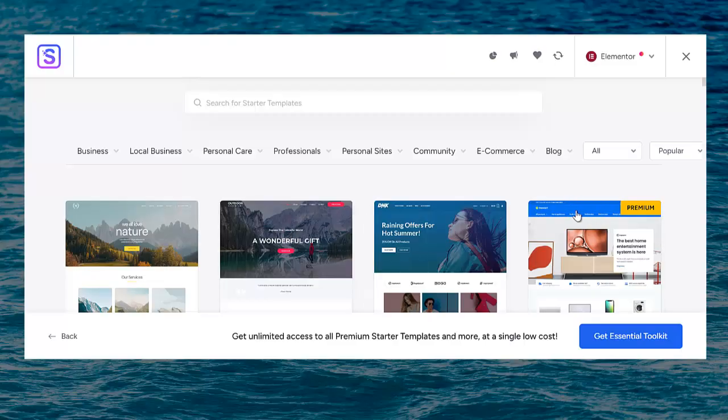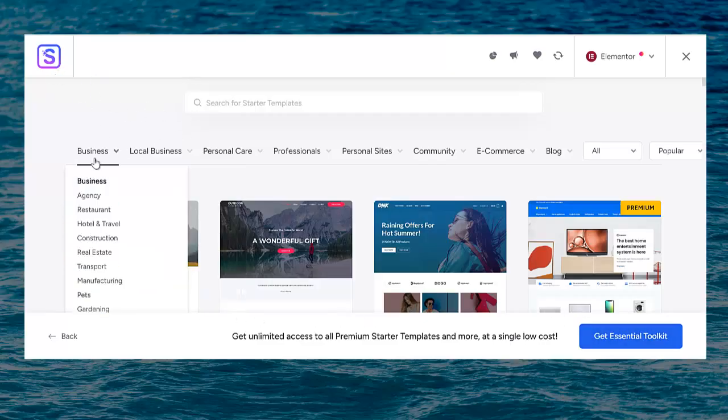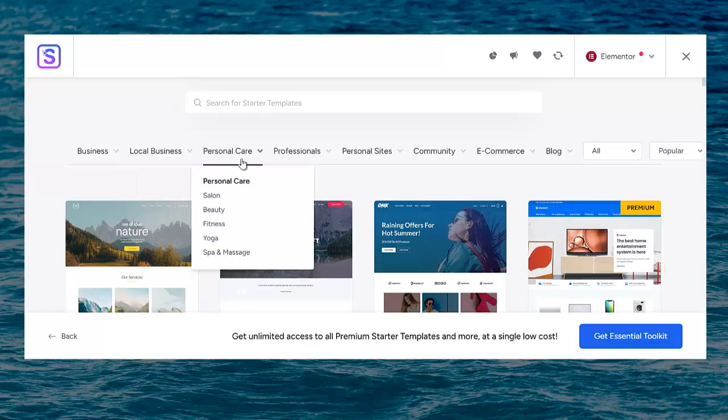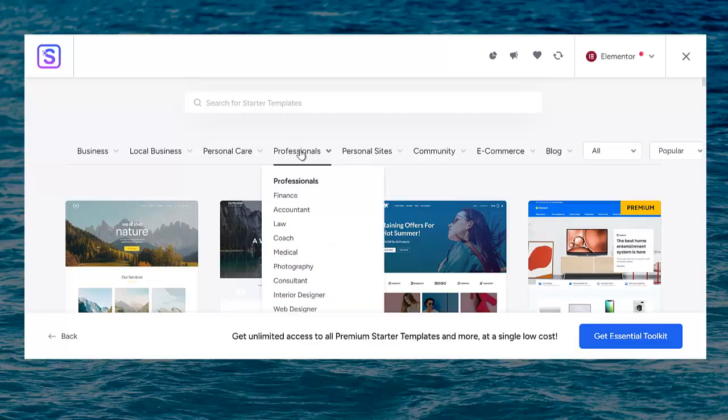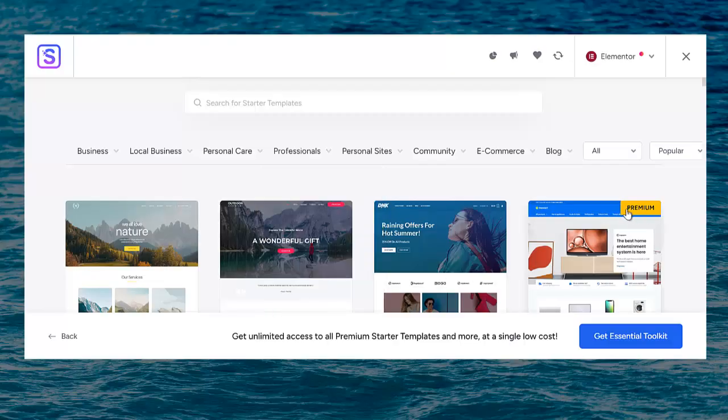And mind you, they have on this platform, they have a free pre-built website and they have premium website. So you are not expected to get like all free templates. Like if you're seeing here, you're seeing a tag on top of it that says premium. It's not that you cannot see the live demo of this premium website, but you don't have access to it if you are not on a premium package.